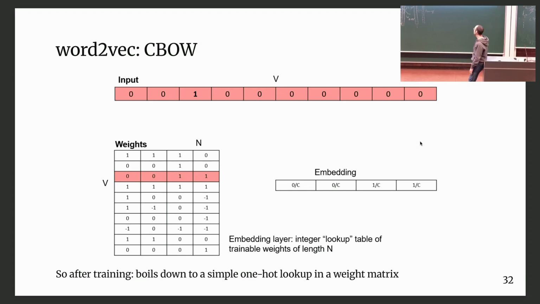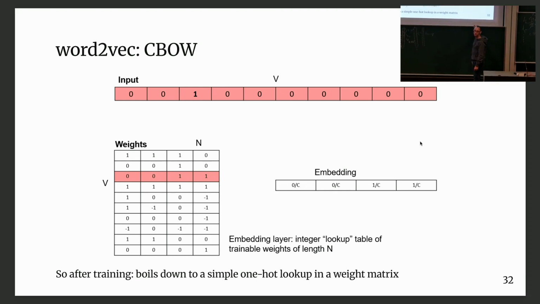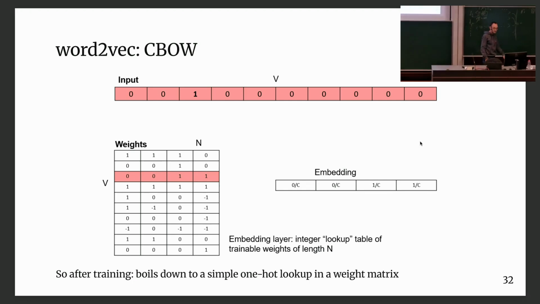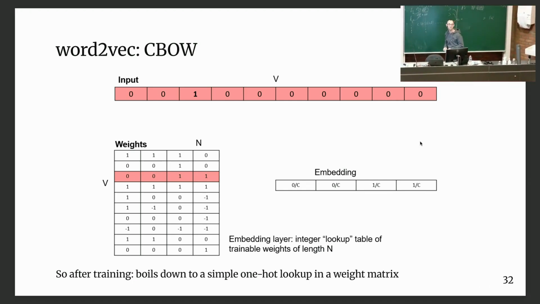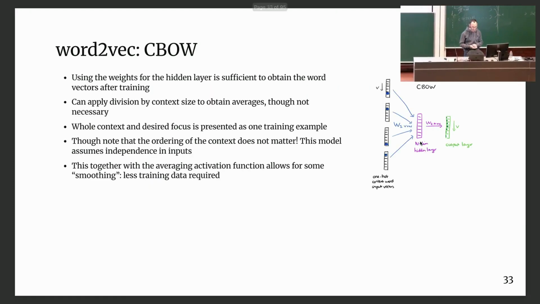But originally we picked a context C equal to 3, so if you really want to get the normalized representation, you can still decide to divide every element in this weight matrix by C, and then you can just store this huge matrix that you have, and these are your representations for your different words. So at inference time, after training, this just boils down to a simple one-hot lookup in a weights matrix to get your representations for the different words in your vocabulary.